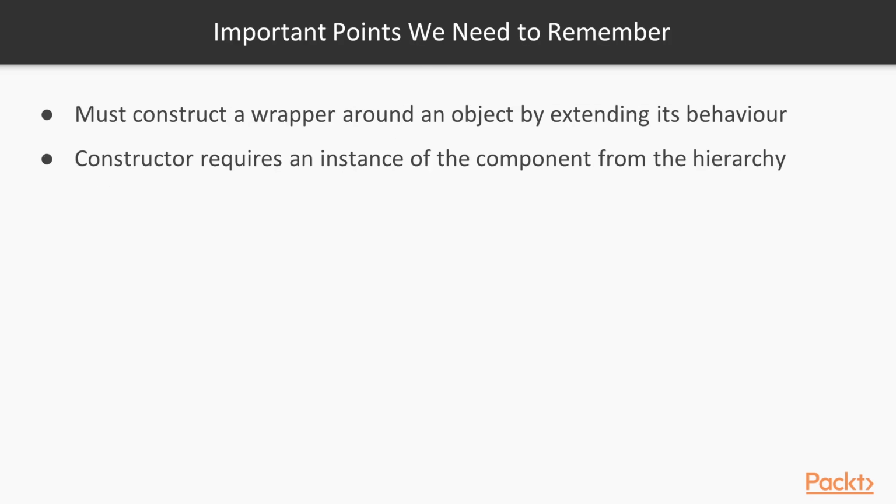Some important points we need to remember while working with the decorator pattern: you must construct a wrapper around an object by extending its behavior. This wrapper will do its job before, after, and delegate the call to the wrapped instance. One more important point is that the constructor requires an instance of the component from the hierarchy, which enables it to build upon that and use composition rather than inheritance to override what it wants to.